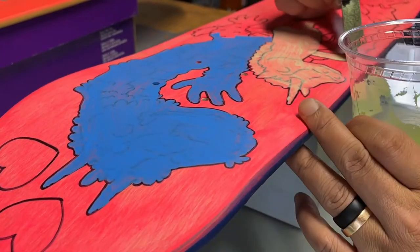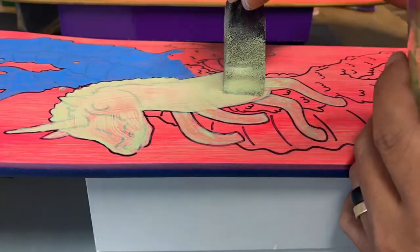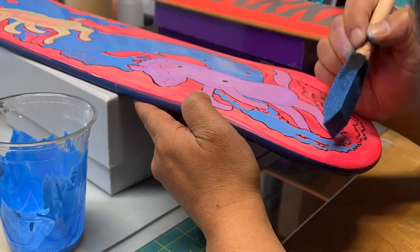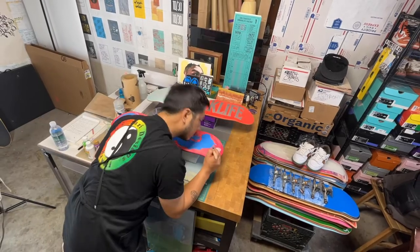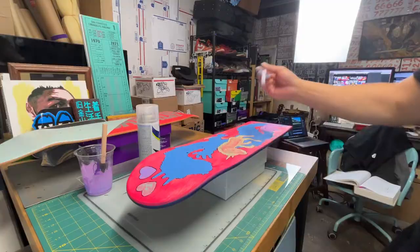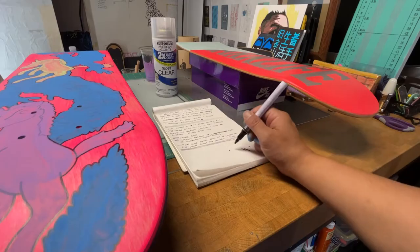Right now it's looking kind of sloppy. At some point you just gotta see what happens. Only one way to find out. Next thing we finna do now is hit it with this black marker. Blue flatted out, the purple flatted out, but you can still kind of see the hand done elements of it.